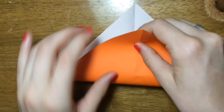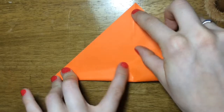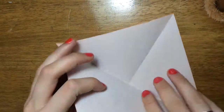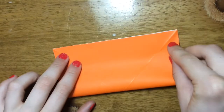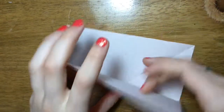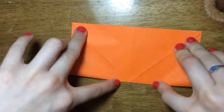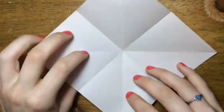And do the same thing on the other side. Make sure there's a good crease and unfold. Now you're going to fold corner to corner long way, and fold, and do the same thing on the other side. And now unfold.